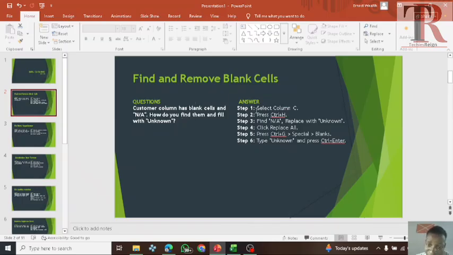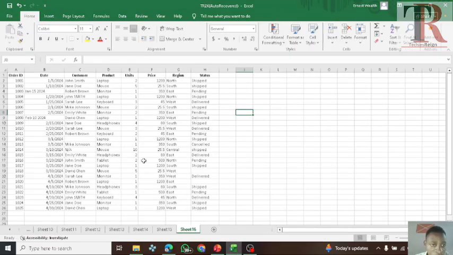So for the answer, we'll go step by step. The first step is to select column C, which is this customers column, A, B, C. Like I said, columns are identified by their letters, while rows are identified by their numbers.